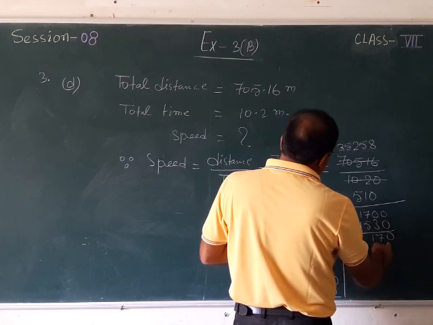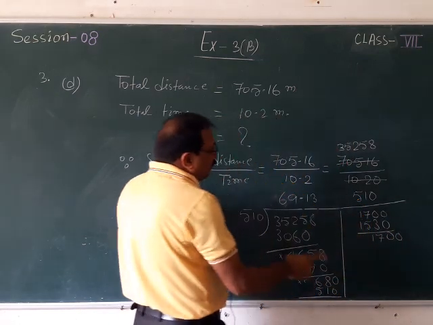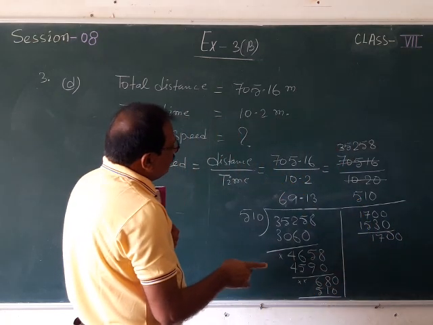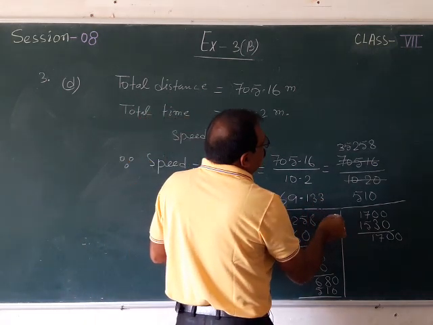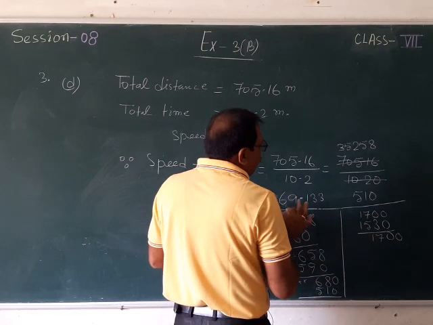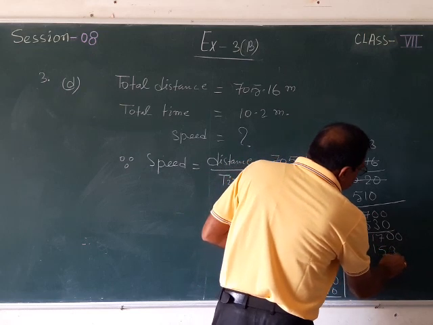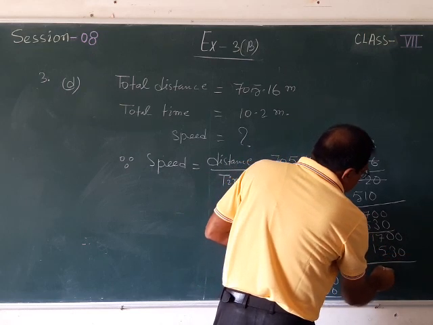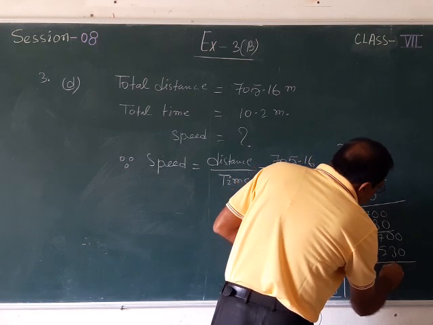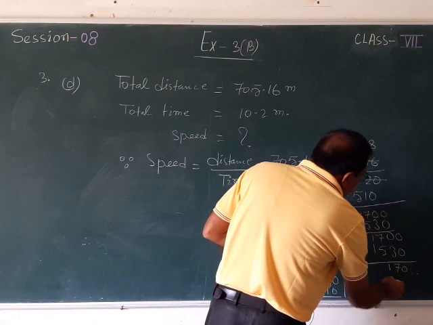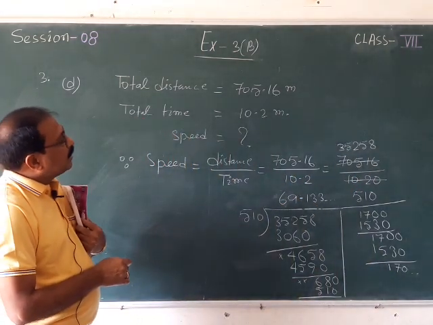170 again it is coming, so the number is repeated here. 1700 again it is coming, so I can divide it again by 3 times itself. So here you have seen that you cannot divide this number exactly. 333 we will be getting, because 1530 again I will be writing. So the exact answer is not coming here. Again you can write 170. If that type of case is appearing to you, you can write your answer approximately.